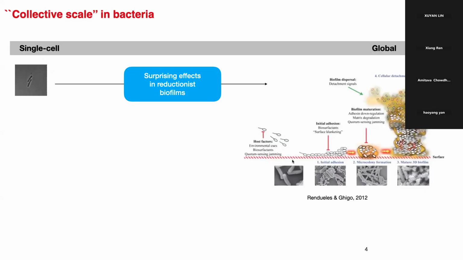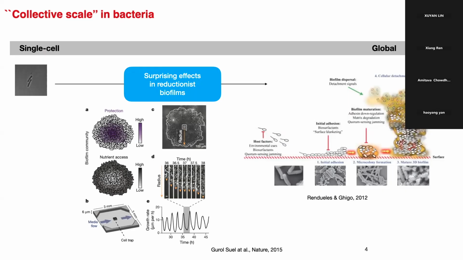And then when they come together, one of the multicellular organisms for bacteria is biofilms, where things are extremely complicated. There are many chemical and biological gradients, and so on. And so making the link between what an individual bacterial cell is doing and what the biofilm is doing is extremely difficult. But there has been some really interesting work.